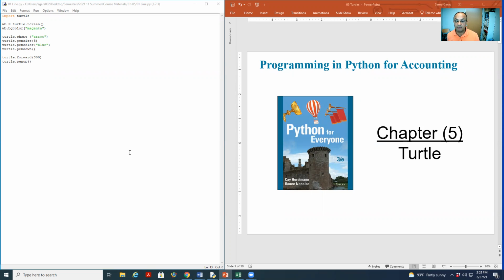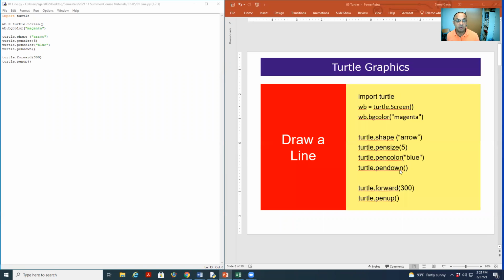It has lots of different functions and methods that can be useful, but mainly we use it for drawing. And here is a simple code where I use Turtle to draw a line. So to draw a line, first we need to import Turtle, and this is the reason I couldn't do it in Google Colab, because to import something in Google Colab, I find it a bit complicated. But once we import Turtle as a library, then we can start using Turtle for drawing.